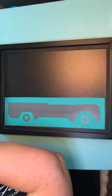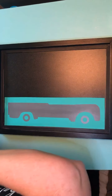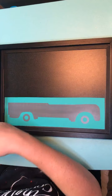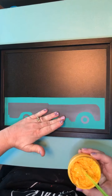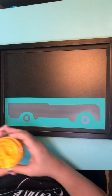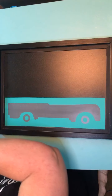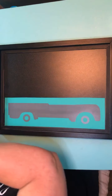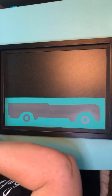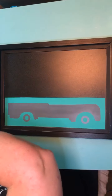Don't stress yourself out if you're doing it for the first time. It doesn't have to be perfect one way or the other. A little bit thinner is going to spread easily, but there's also a problem if you don't have this down enough: there's a chance it can bleed more easily outside of the lines. But if it's on a chalkboard or metal or glass, a non-porous surface, you can just wipe it right off. If it's a little bit thicker, there's a chance it's going to dry on your transfer too quickly. But I like having it a little bit on the thinner side. It makes it, for me, a little bit easier to work with. It just sort of glides smoothly across.